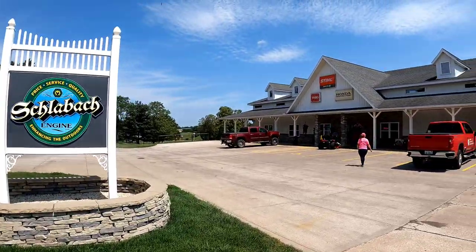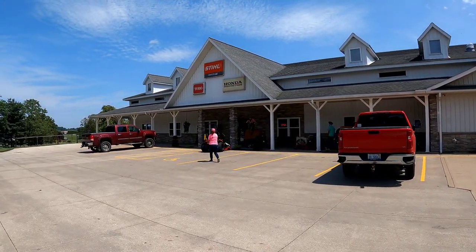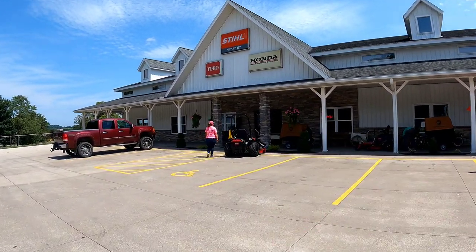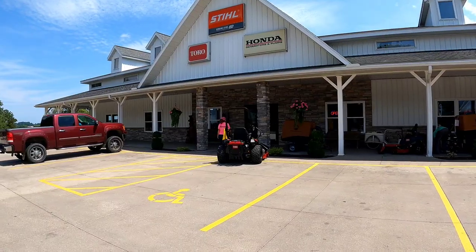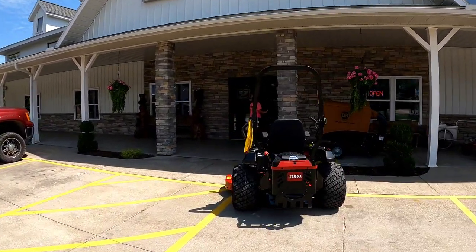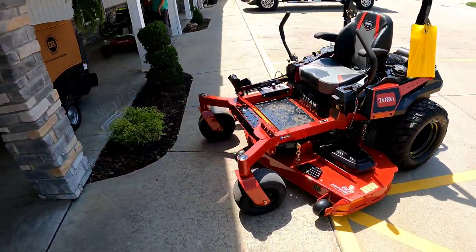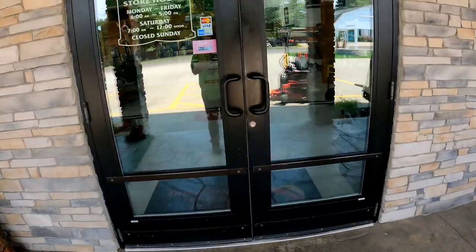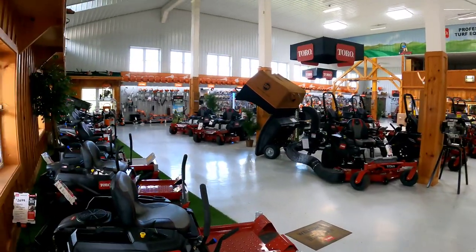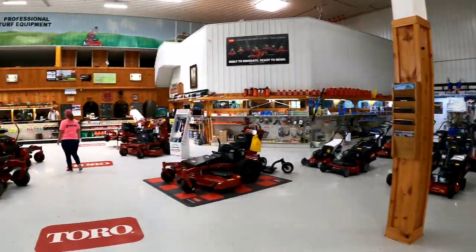All right, back at Schlabaugh's. Had some more fun. Apple Creek, Ohio, best dealership in the world. If you don't believe me, come in here, talk to Ruben, any of the other guys in here, and you'll be a believer before you know it. Brand new mower just sitting here running, Kohler 7000 series. Boom, bada bing. Give you a quick peek. This doesn't do it fully justice, but you guys have seen it if you've been around the channel for a long time. This is just one small portion.